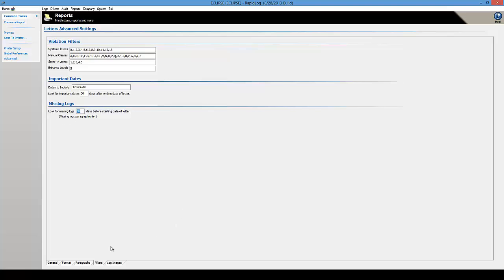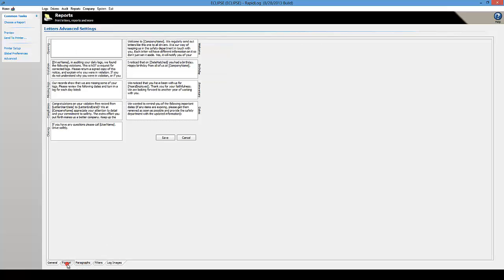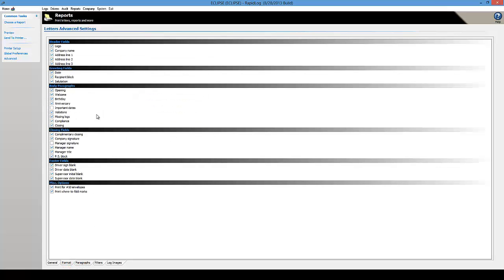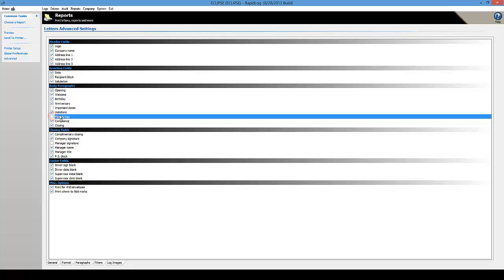And then finally, on the format page here, I just wanted to cover the missing logs paragraph. If you remember before, it was just stating that we're missing logs from one period of time to another in a small paragraph that the drivers may not notice if they just glance over their logs. So if you uncheck the missing logs paragraph, the missing logs violation will show up under the violations.